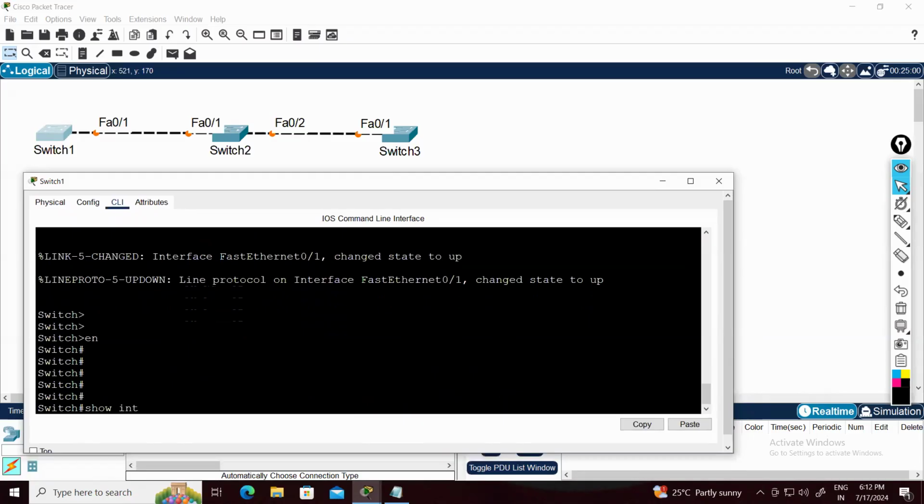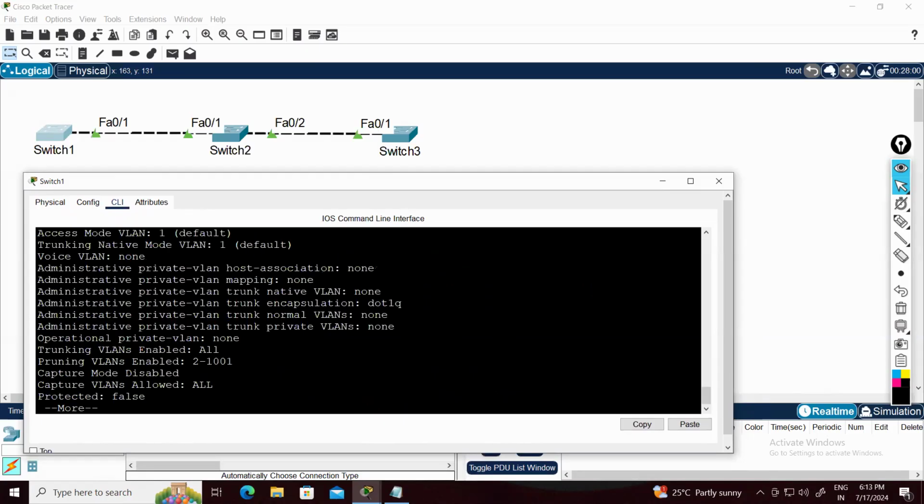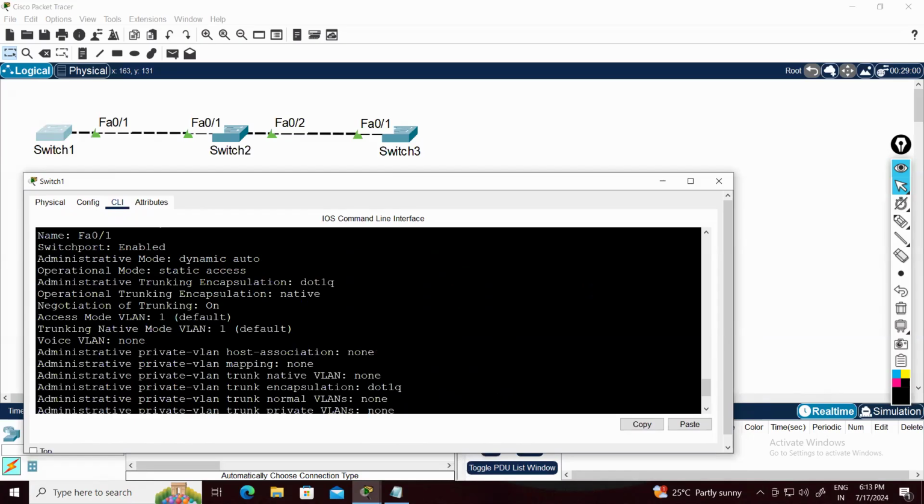So interface F0/1, and I'm checking on switch 1, switchport. What is my default administrative mode? Dynamic auto. Same way, this will be dynamic auto, and dynamic auto everybody.